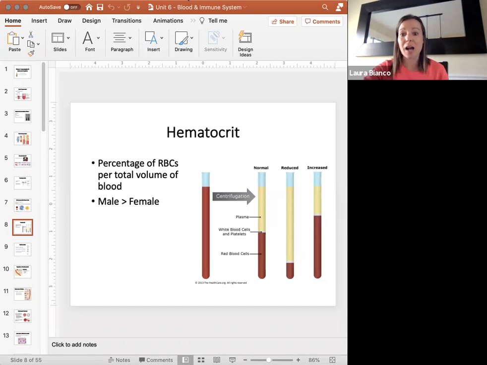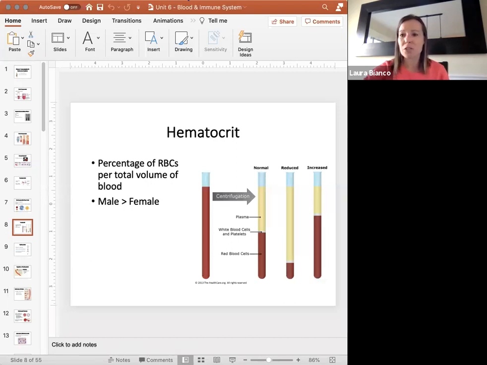That sudden drop in oxygen levels could be due to maybe an extreme injury where the body's hemorrhaging and losing a lot of red blood cells and losing a lot of oxygen. It could also be due to being in an environment where there's a reduced availability of oxygen. That can happen if you travel to a really high altitude. If you're climbing Mount Everest, for example, the higher in elevation, the higher in altitude you get, the less oxygen that's available. So that could trigger an increase in the production of erythropoietin, and therefore the production of erythrocytes.